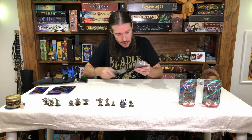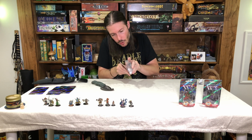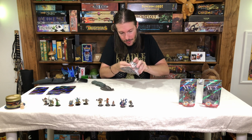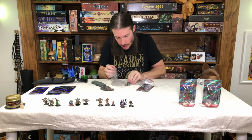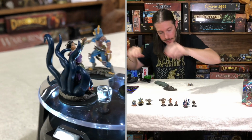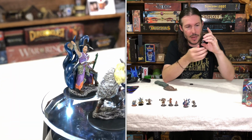Okay, we're getting to the end here. This is our Tabaxi Rogue. Come on out of there. Our cat folk. This is looking great too. This one, I love the coloring on this one. Absolutely loving the color on this one. It's got a great paint job on that tail.